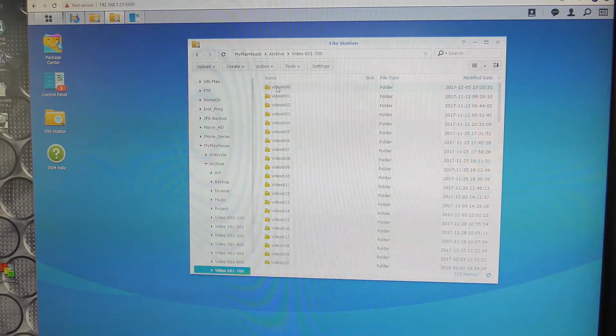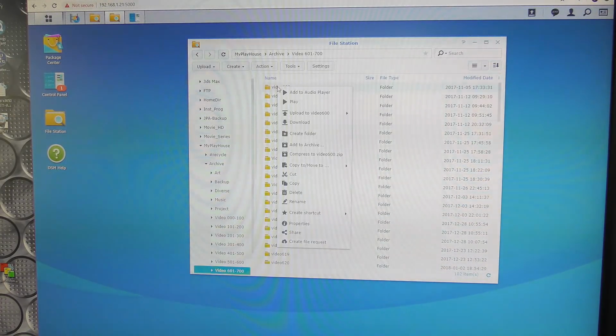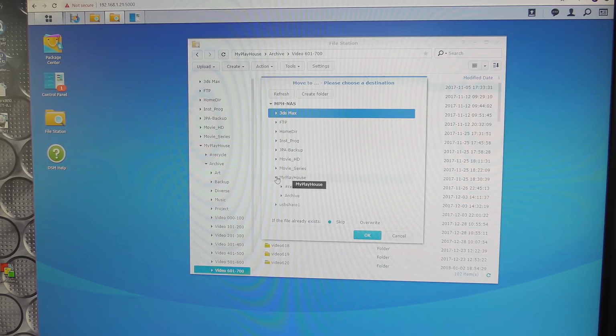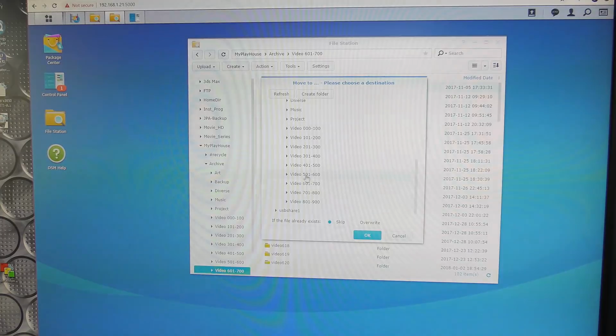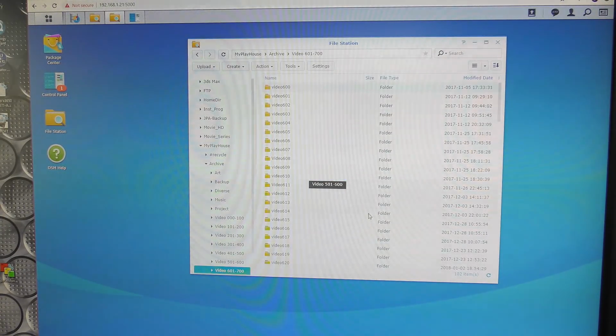So this folder number 600 is in the wrong folder. So we'll move that. It's supposed to be in that folder, which we just checked. So it should just move that. It shouldn't take any time at all. Yeah, there it went.